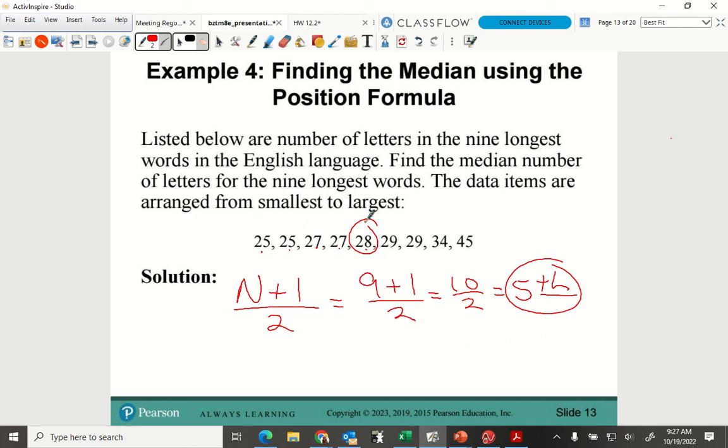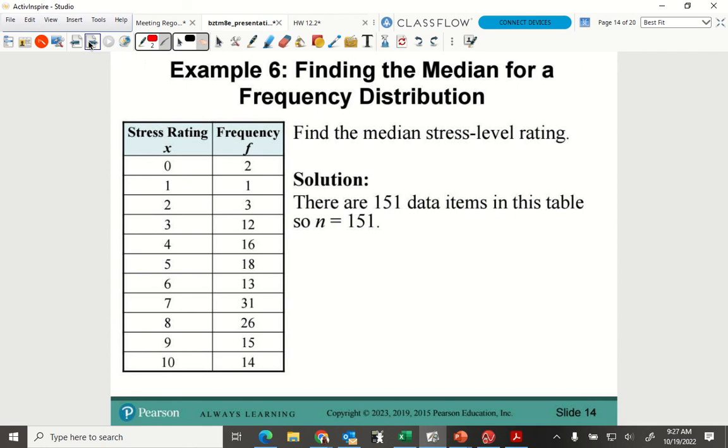And this is going to help out especially with the frequency tables that we do. Because you don't want to write out like we did that one with 151 different numbers. So we use the formula. Oh, hey, look. It's that same one that we did. Do I want to put them all in order? Not really. They're kind of already in order though, aren't they? Even though it's as a frequency table.